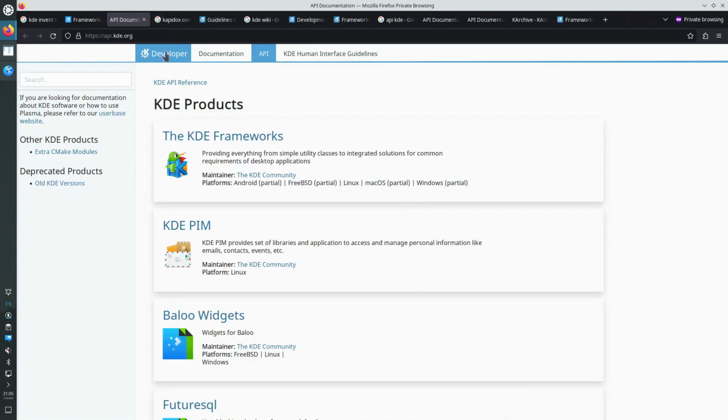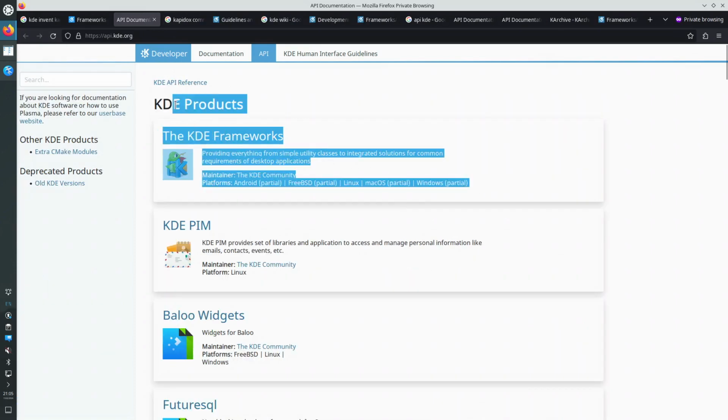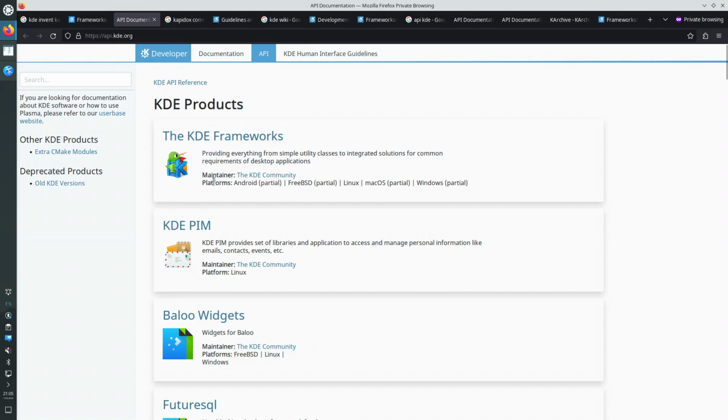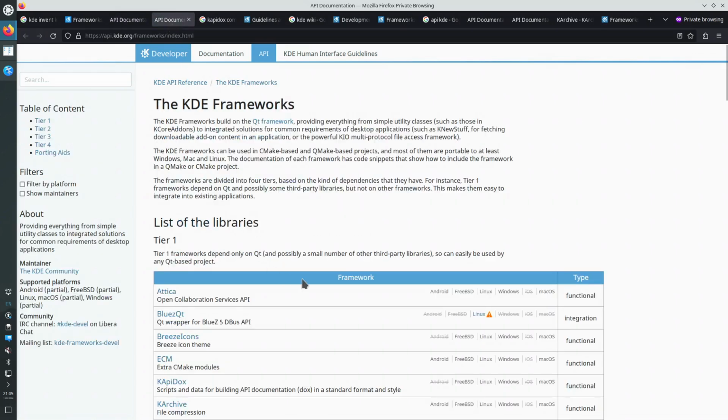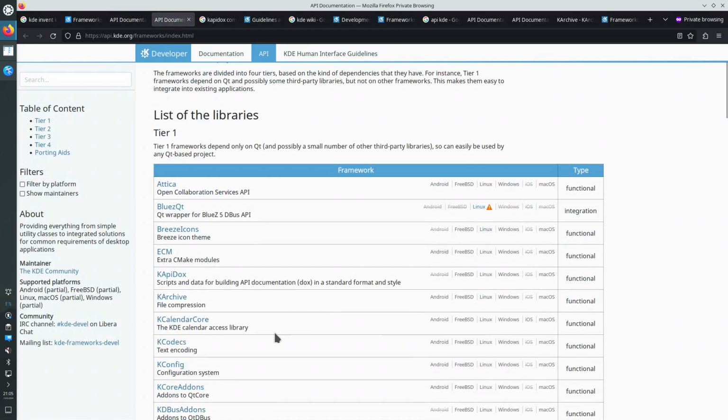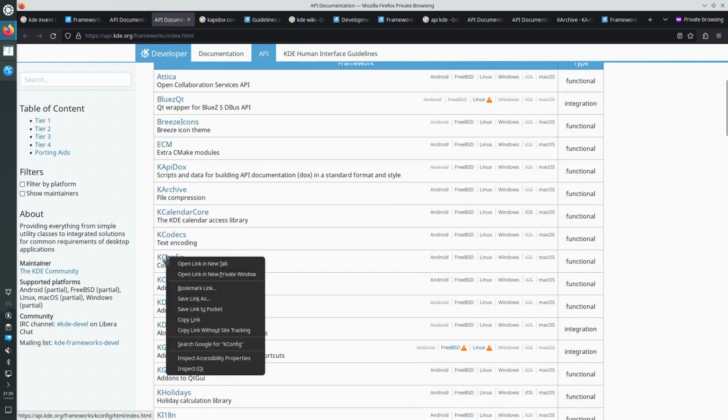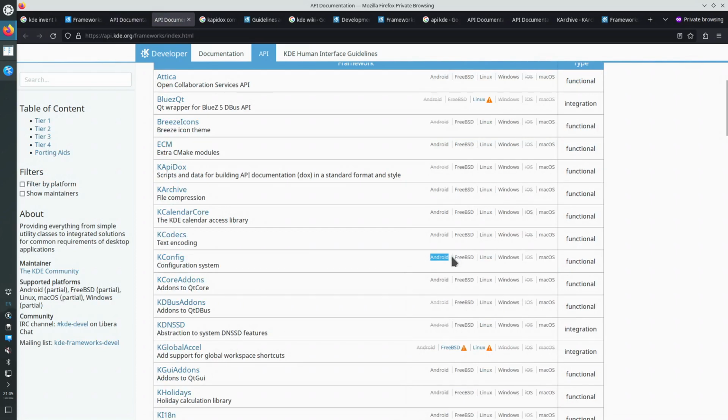This is the group for KDE frameworks. It's grouped in here. We can also see that it says that some of these KDE libraries work on the following platforms. When you navigate to one of these libraries, let's say kconfig, it will say that it's supported on all of the operating systems that we support, so Android, FreeBSD, Linux, Windows, Mac OS, but not on iOS.